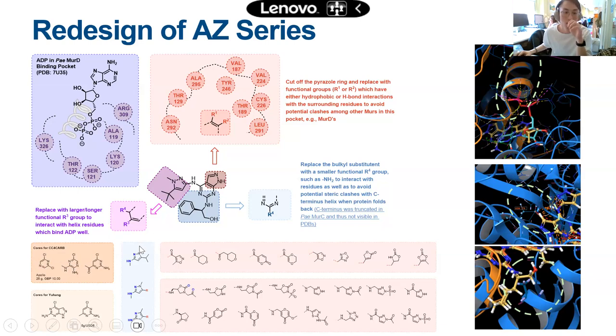Based on this design rationale, I decided to pick up this pyrazolopyrimidine core still, and the other one is the pyridine amine as a core for my next stage of PhD. This is basically scaffold hopping. The other three cores I've designed were for the CC4CARB, and one thing worth mentioning here is you can see this methyl amine group, or the acetal group here. These two groups are pretty much designed here because we're expecting to have extra interactions in the pocket.